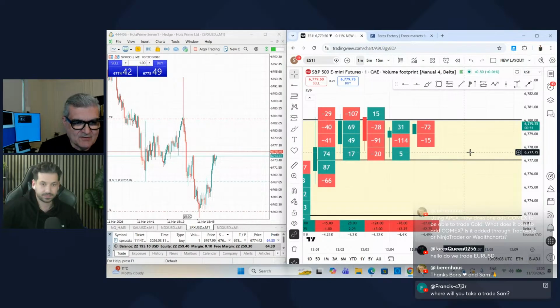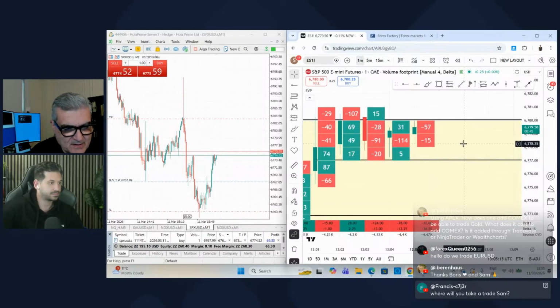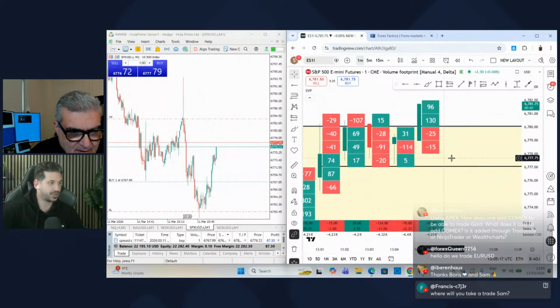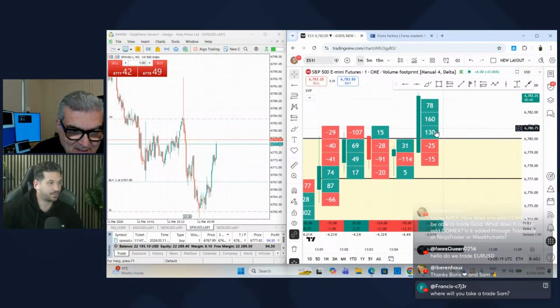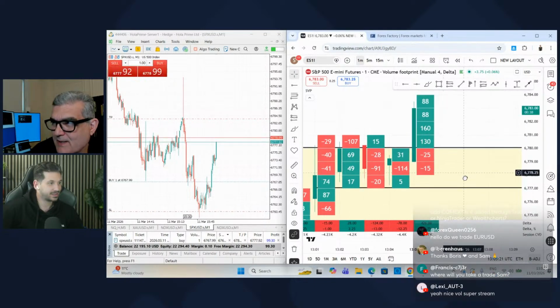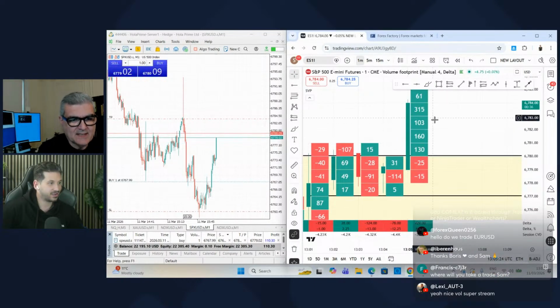So you see how they have the 114s. Volumes are basically double-digit volumes, which is okay. Once we get to triple-digit volumes, that starts to concern you a little bit, right? Triple-digit buy volume, they're great. We're pulling, and look at this. Yeah, look at that. Look at all that volume coming.